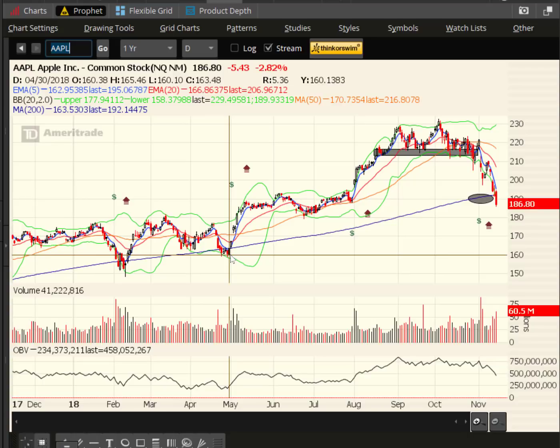Now, with that said, from a seasonality perspective, all we're doing is using the stock's own historical track record as our information. Three-quarters of the time, 75% and more, we rally into year end, basically into the middle of December, right in front of Christmas and New Year's. Is this year going to do the same? Don't know. Maybe the seasonality is delayed a week or two. Maybe it's not going to happen. But you know what the beauty about seasonality is? Whether it's bullish or bearish, there's trade ideas on both sides. Knowing which stocks the money can flow into or leave, that's priceless information.